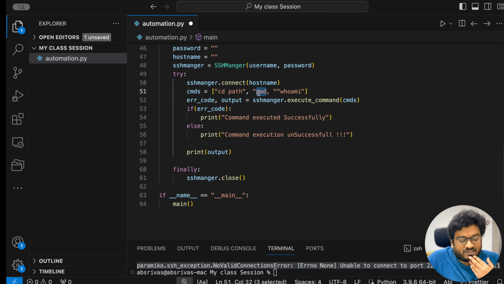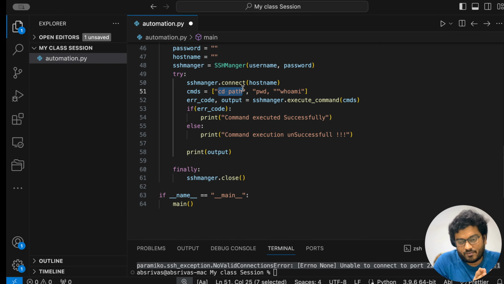This pwd will not contain this path, it will contain the home directory, because as I said, it is stateless. It does not know what the previous command did, so it creates a new session and fires the command in a blind way, right? So that is a challenge.